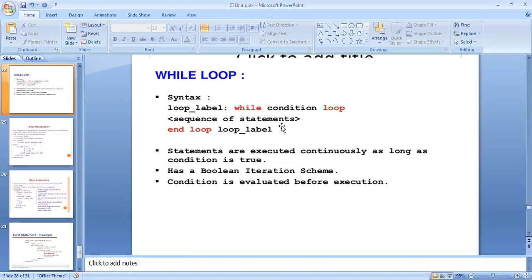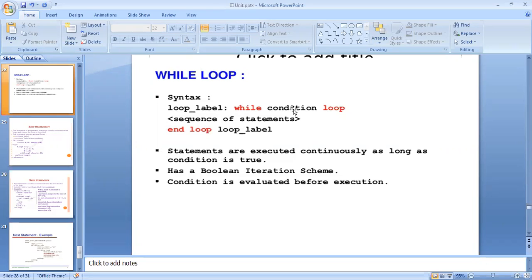In a for loop, we place an identifier, and for that identifier, we give some range. It is repeated until that range is satisfied. But whereas in a while loop, we place some condition, and up to satisfying that condition, the loop is repeated. A condition always generates a Boolean value, either true or false.